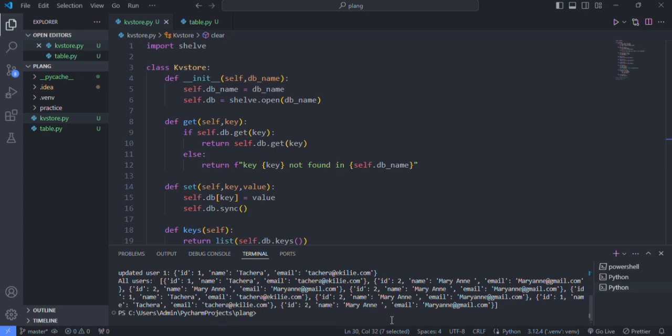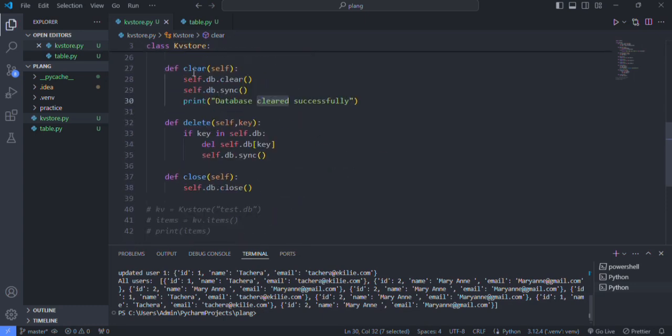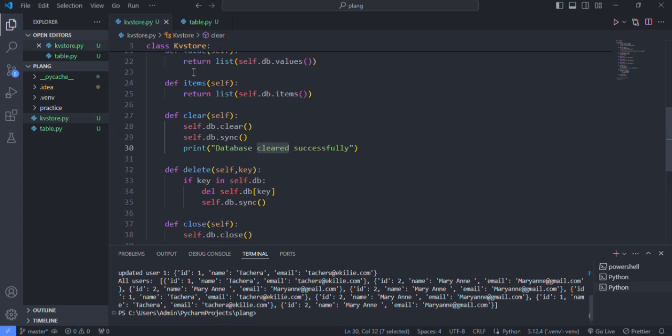So in the last video, I built a key value store database using Python that could store stuff in a key value paired way. So we're going to be building the relational database on top of this key value store.